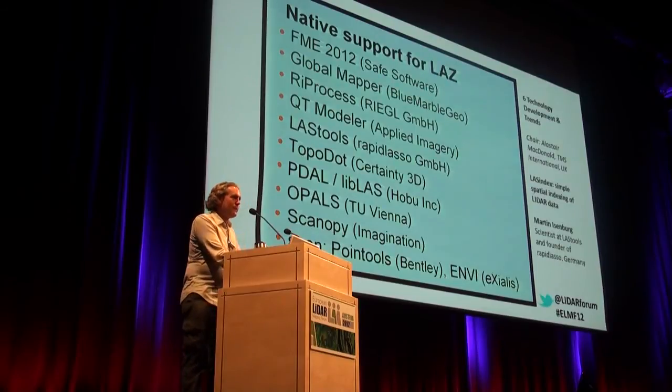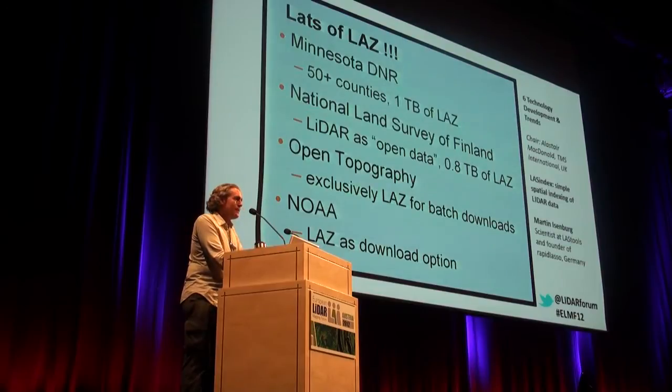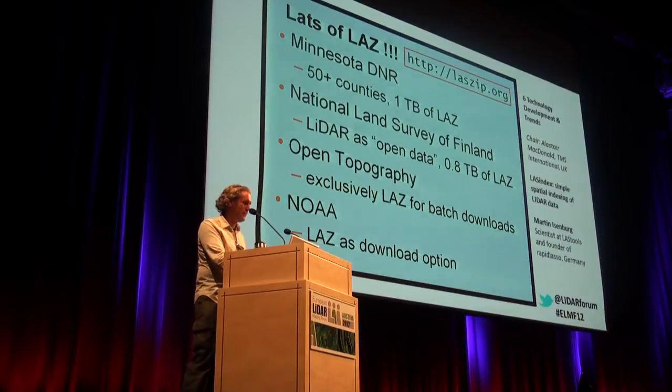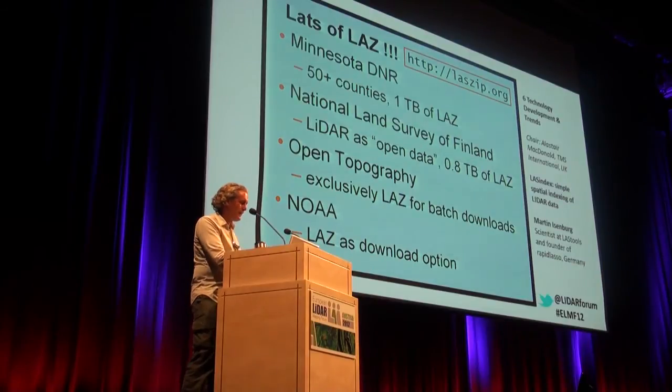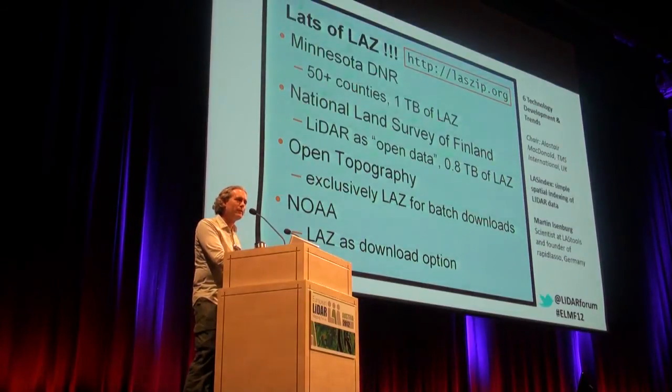Here you see some software companies that have already embedded native support for the LAZ format. For example, when you export your LAS data, your point clouds, with RiProcess, you can directly export into the compressed format. And there is lots of LAZ already on the internet. The Minnesota DNR put almost the entire state online. Tons of counties, you can FTP them. The National Land Survey of Finland decided to only use LAZ in their open data campaign that started, I think, in May this year, so you only get it as LAZ. Open Topography and NOAA provide LAZ as a download option outside of the firewall for much faster batch download.